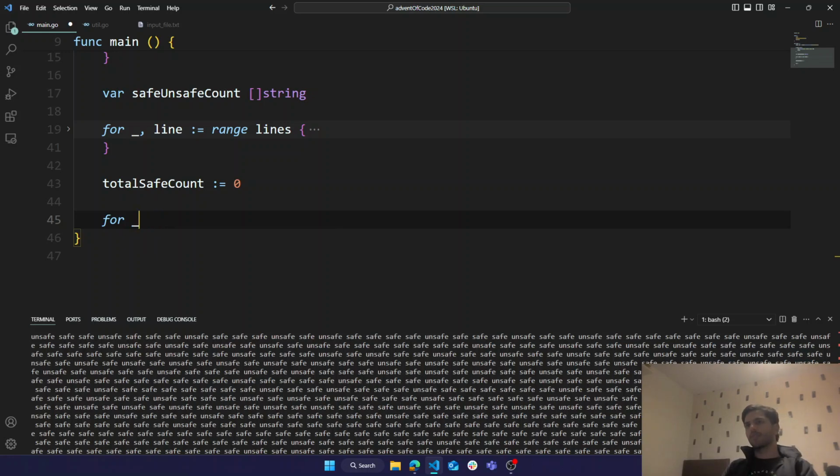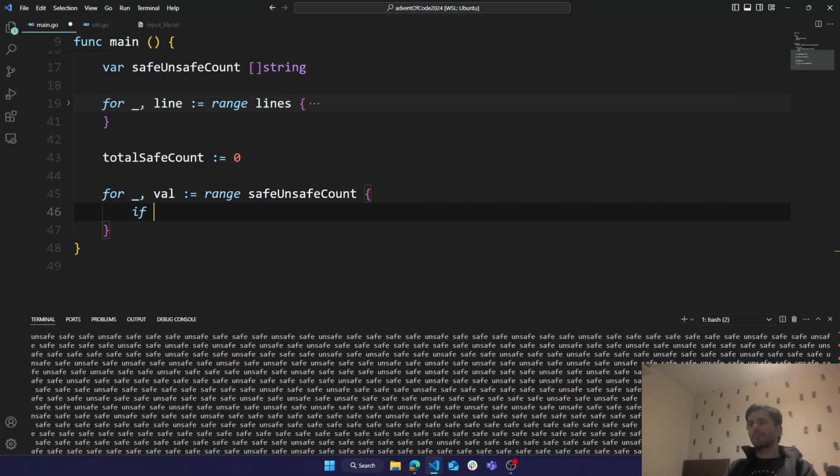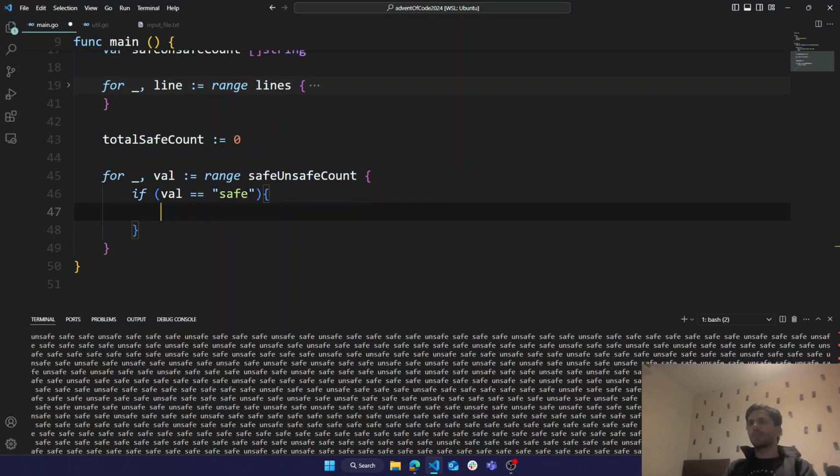For val in the range of our safe unsafe count, let's say if value equals safe, we'll say total safe count plus equals 1, right?